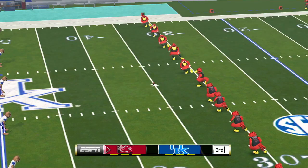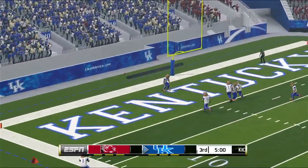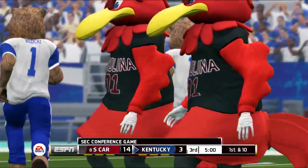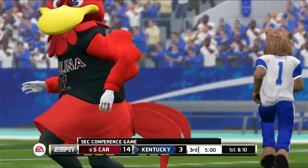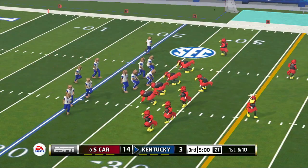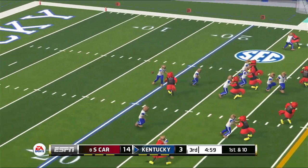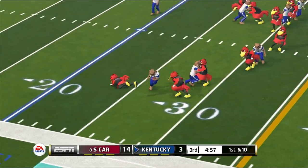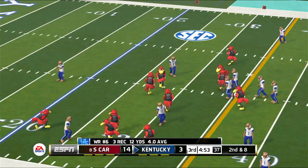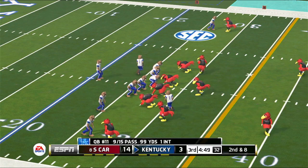Just about set to start the third quarter. He sends this one deep. And they can forget about returning this one. There's got to be some sense of urgency to this offense right now. They don't have the luxury of wasting drives if they want to get back in the game. He's tackled in the open field. Number 12 on the tackle at the 27-yard line. That makes it second and eight.